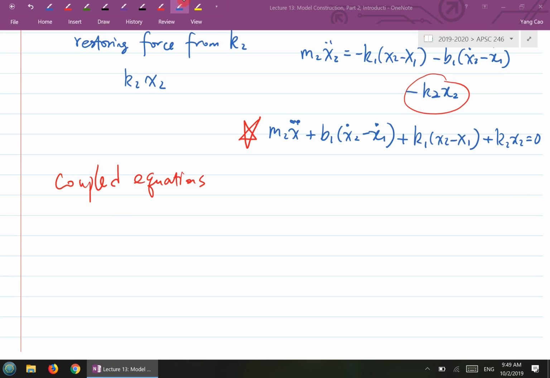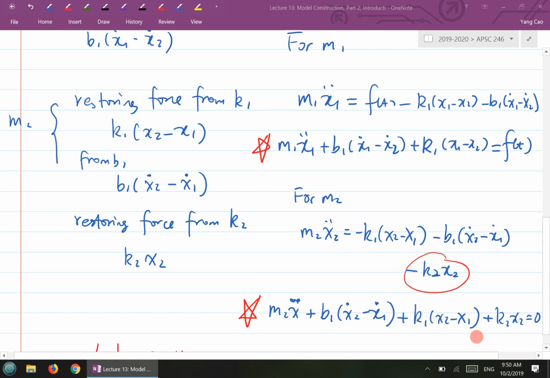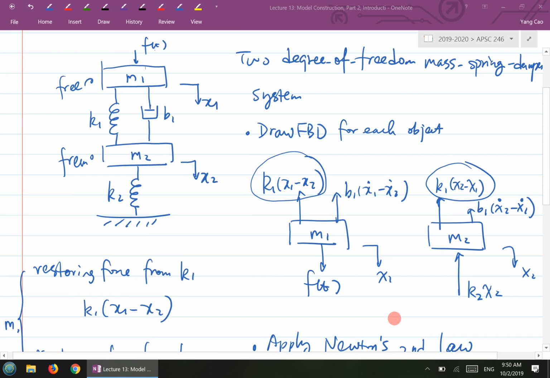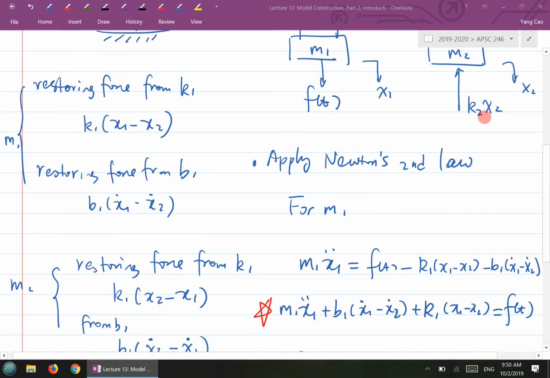Any questions? All right, so again, my expectation for the future is that for a simple system, like the kind of mass damper system or simple circuits, you should be able to come up with this, because at maximum we're dealing with a second order differential equation, and this is actually an extreme. Most probably we're not going to deal with a multi-degree of freedom system. Most probably it will be just a single degree of freedom. Okay?